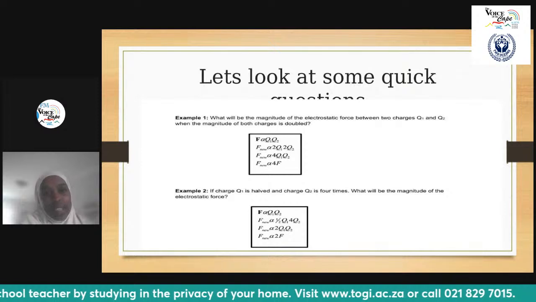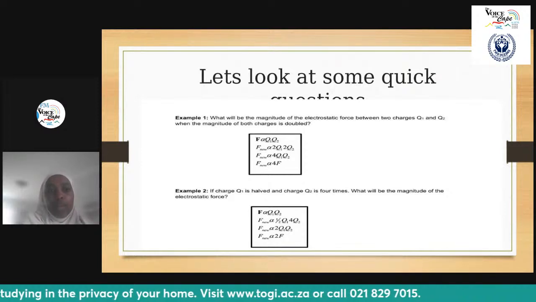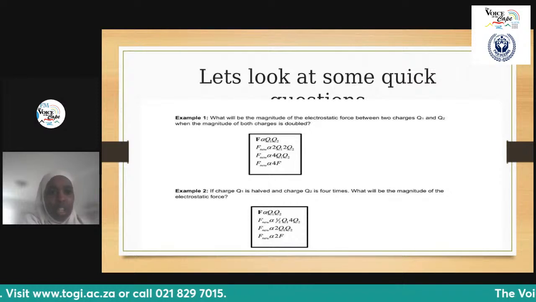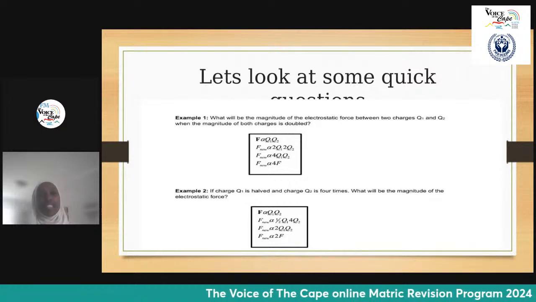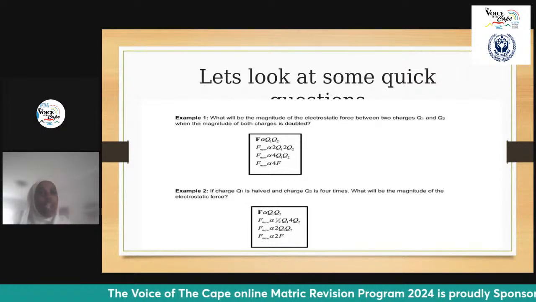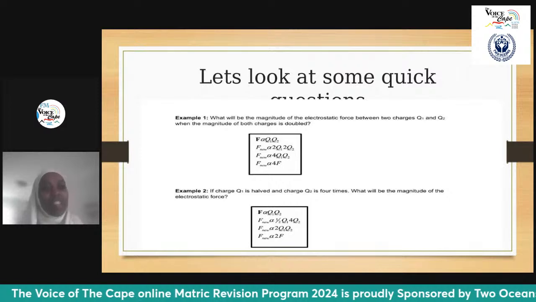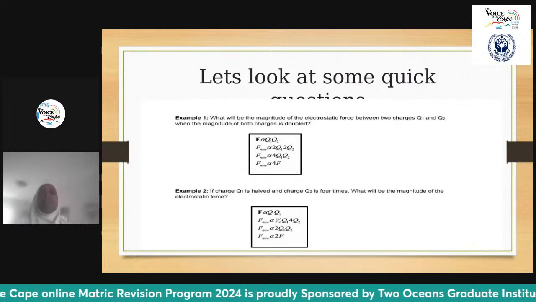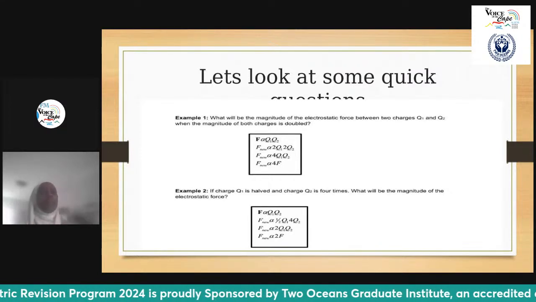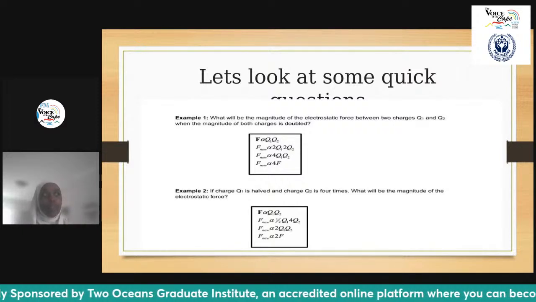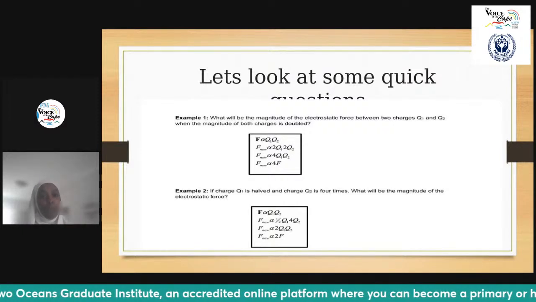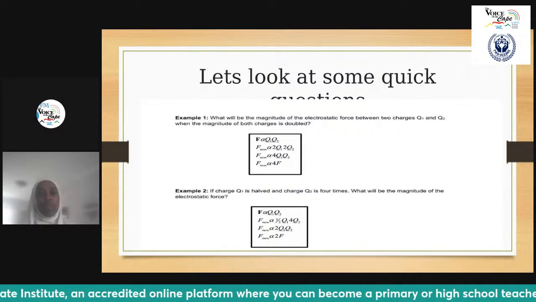Easy to understand. Now, if you had not come across something like this, maybe you wouldn't have understood how to answer this question. They'll give you 4F, 2F, 3F, and 1 and a quarter F. Now you just circle anything without really understanding that the answers are actually in the definitions, in the formula. Directly proportional means if I double the charge, I double the force. If I triple the charge, I triple the force. So that is example 1.